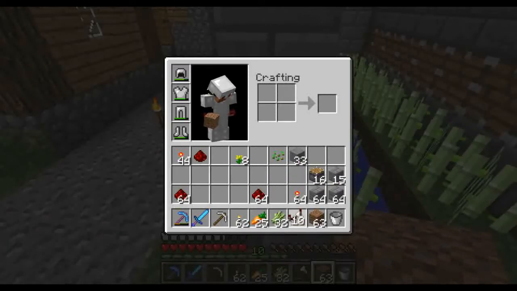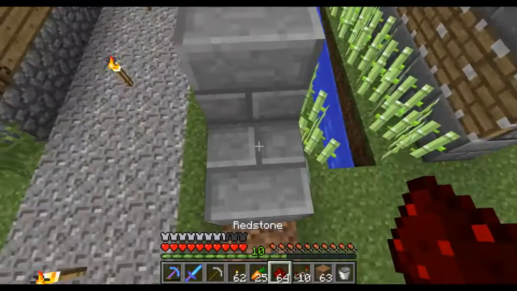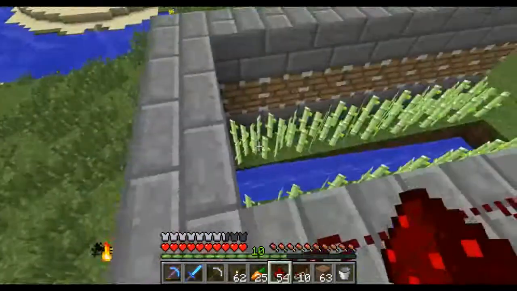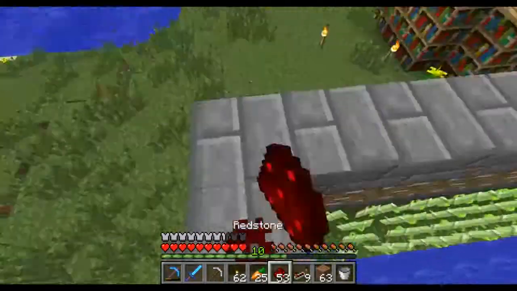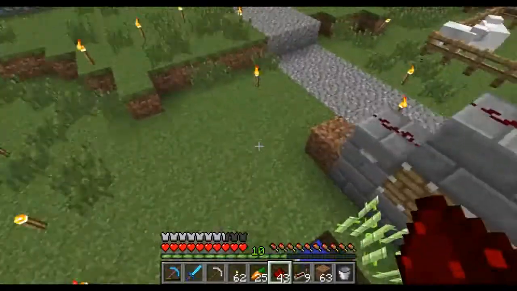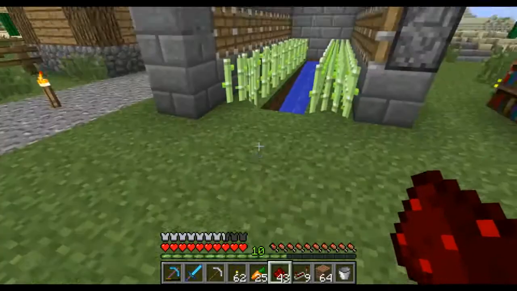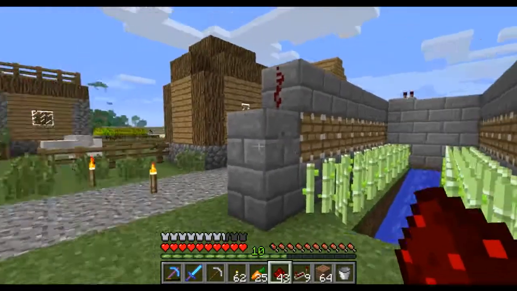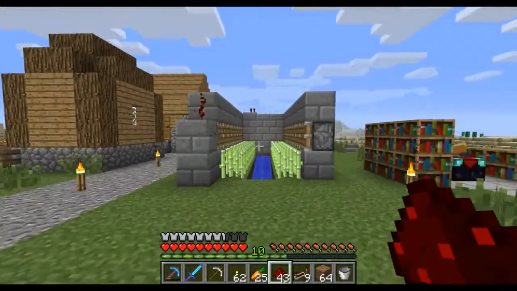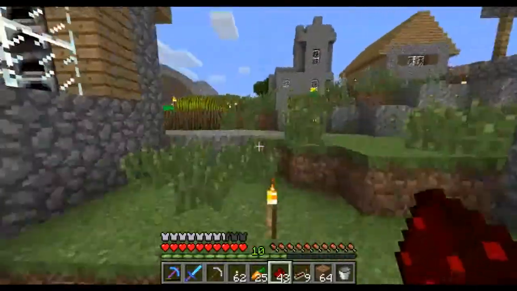Grab some redstone and some repeaters. What am I doing? There we go. So one there, all the way around here, and a repeater there, and then just carry it on around, and then we're done. There you go. That's literally one of the most basic semi-automatic sugarcane farms you can make, and that's how it works. Simples. I can't believe I just said simples. Turns out I'm a meerkat.